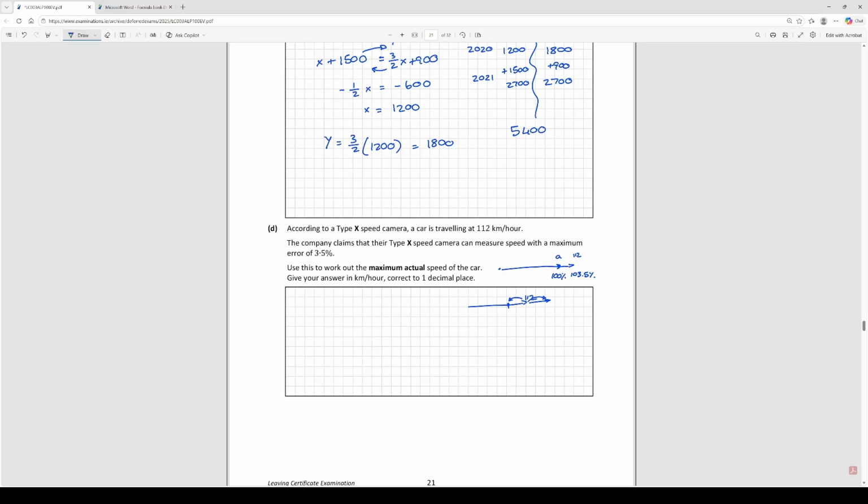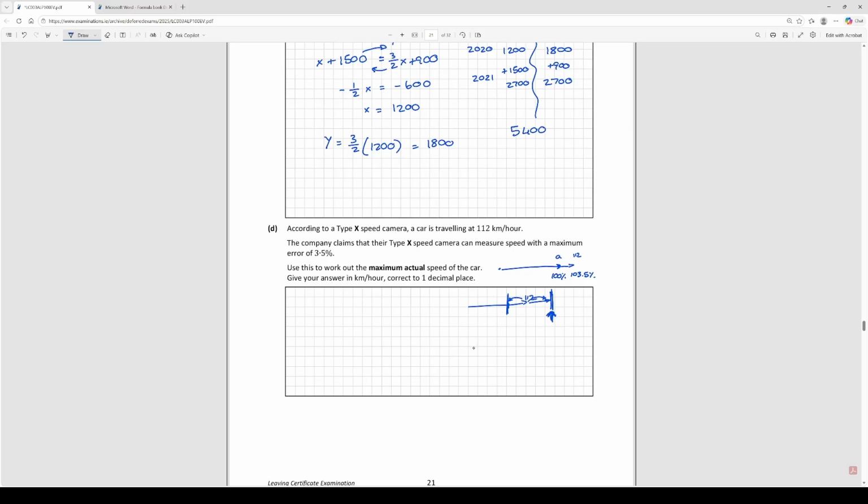Yeah, so it's saying 112, and it could be anywhere. It could be going back 3.5, it could be going back 3, it could be staying where it is, it could be going up 2.7, it could be going up 3.5. So the maximum, yeah, okay. So we know if it's 112, it's going to be in between here and here. To find the actual speed, and I said the maximum one, so we're going to look for this one. That's the maximum one. My apologies, I was being stupid there for a moment.